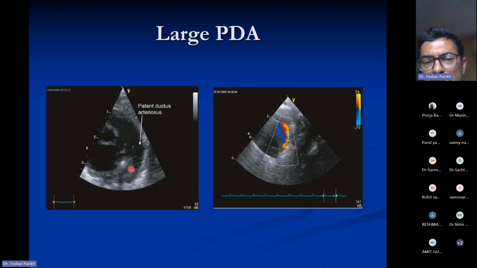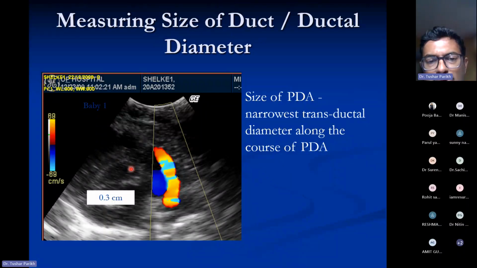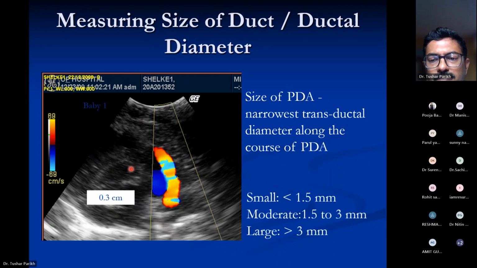But now calling it based on the size of the PDA, there is some confusion. A lot of people will call a PDA more than 1.5 millimeter as a large PDA, and some people will call PDA more than 2.5 as a large PDA. But again, as I said to you, measurement of PDA sometimes can be erroneous, and it also depends not only on the size of the PDA, but also depends upon the amount of constriction within the lumen of the PDA. So when somebody calls it as a large PDA, it is an unconstricted PDA and generally more than 2.5 millimeters. Again, this PDA, as you can see, there is no constriction, size is 3 millimeters. So this is the large PDA. 2.5 to 3, some people call as a large PDA.